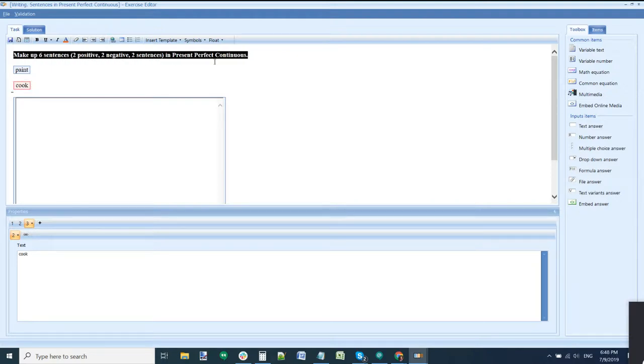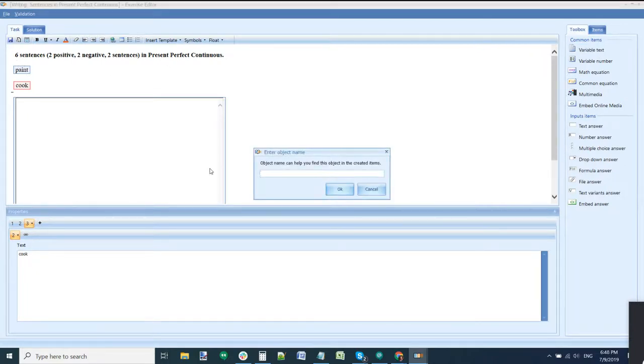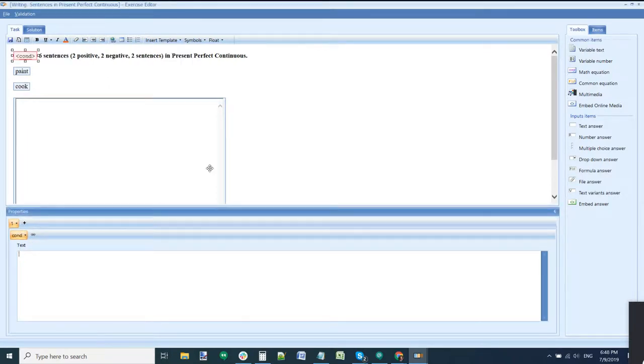For example, here, this text, make up 6 sentences. I could change this word, and I can insert variables in here. Condition. So make up, create, write, in present perfect continuous. So we have added 3 variables in conditions.